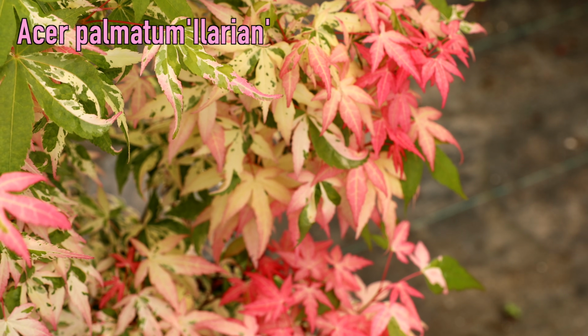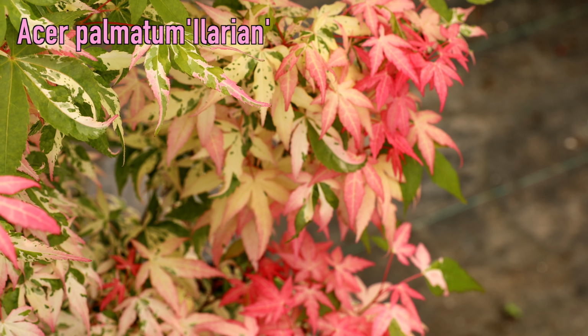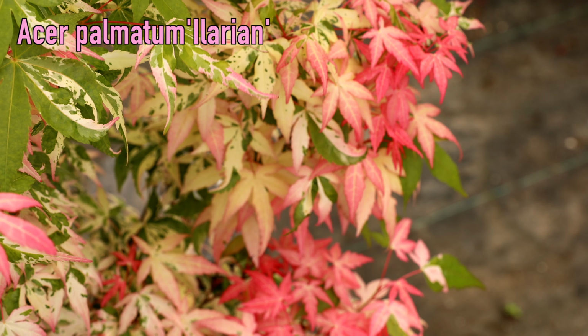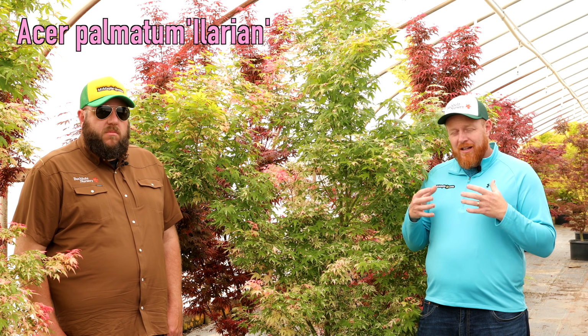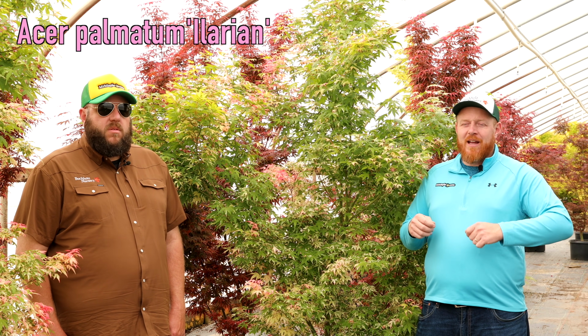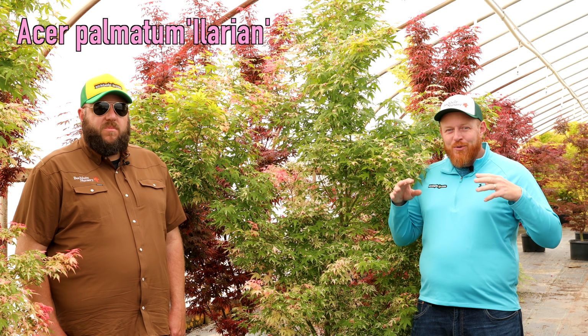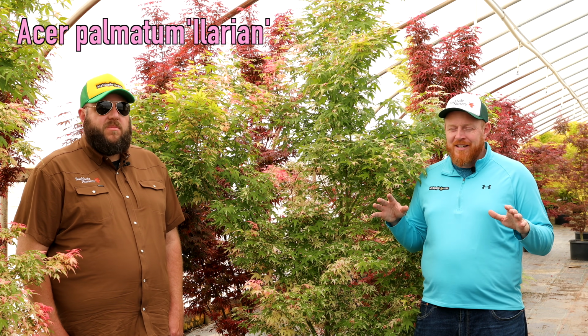The foliage and everything contrasts so well with itself that this is a photographer's dream when it comes to actually going out and taking photos, because every single leaf is different and special. A little bit of a pro tip: you can go out and take some photos of the tree, but then you can take a water hose and sprinkle some light droplets all across the tree and take photos again and get completely different photos.